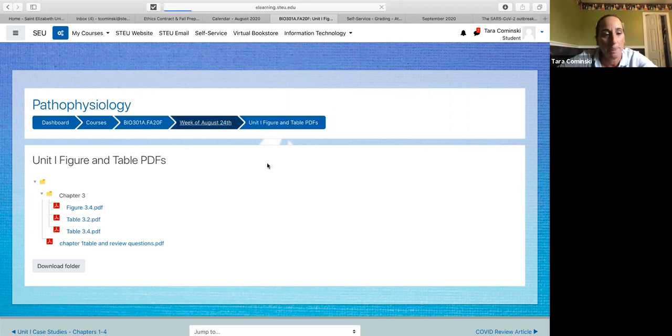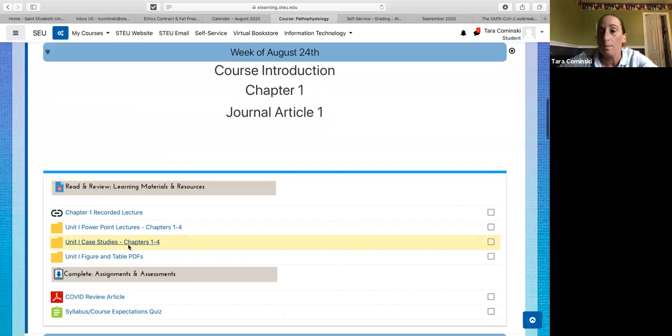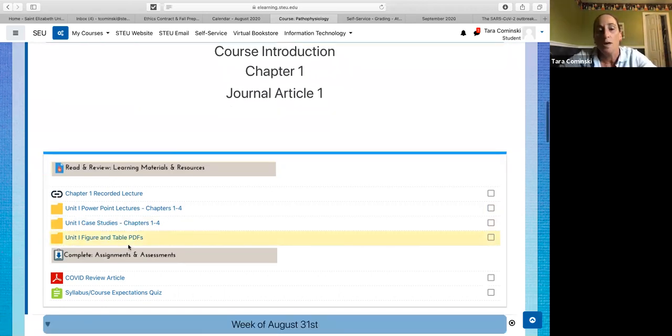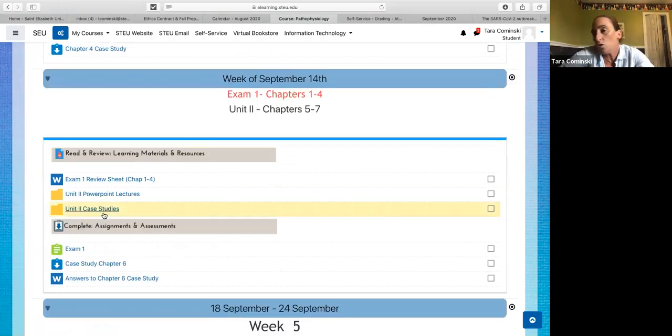Let me go back to that. Okay, and then there is a folder with case studies in there, and we will start to refer to them in class. Sometimes I might assign it as an assignment or something like that, but we'll start to go through those case studies. So they're all there basically for each unit. You'll see there's a folder with case studies. Okay, so you can kind of take a look at some of those on your own if you wanted to.